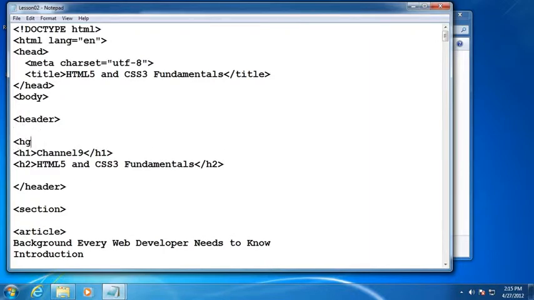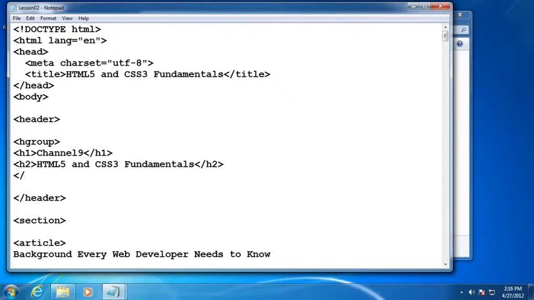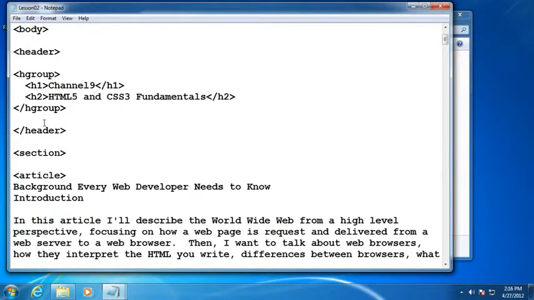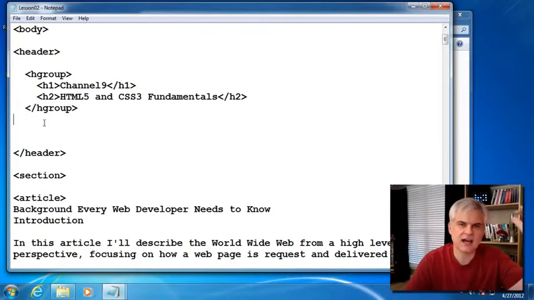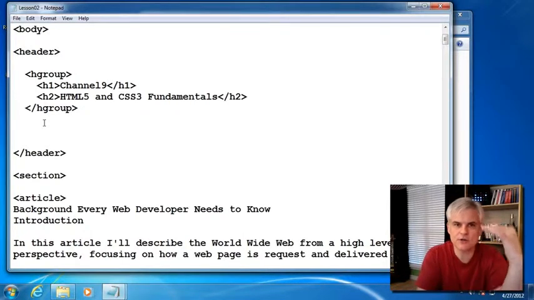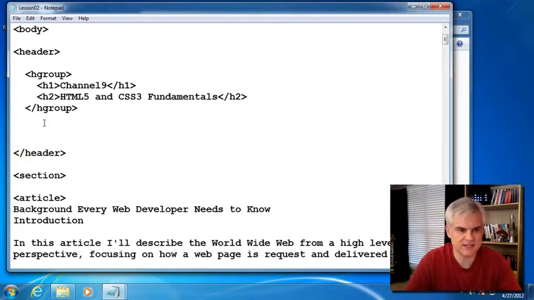And then I'm going to wrap these in a header group. So I'm going to say these belong together and should be treated a little bit differently than they would normally be treated in the body of my document or in the article section of the document. We'll talk about this later. Also inside of the header, I'm going to do some indentation here. Let me push some of these tags 2 spaces in, so I get this nice hierarchy, and it's visually for me, not because it's going to improve the document in any way, but it helps me to see the overall structure of the document in this way.